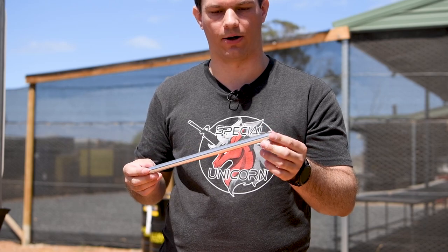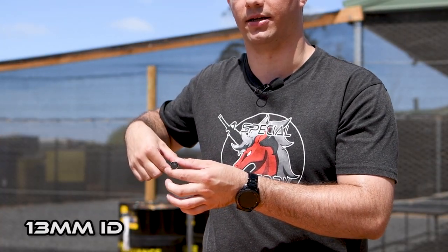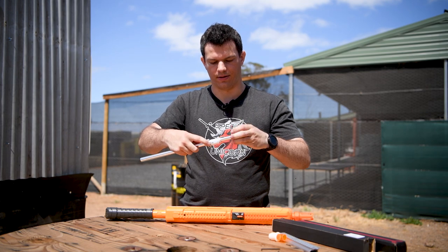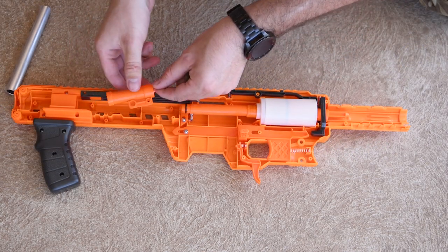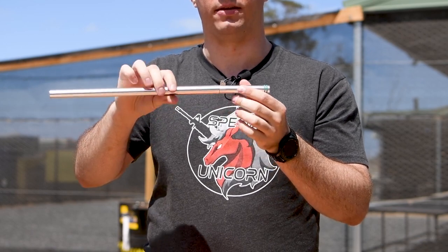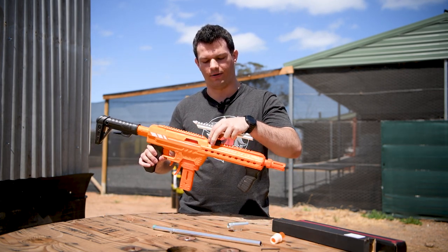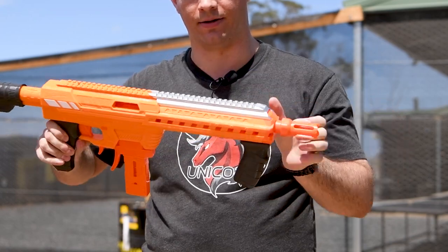All of the parts of this kit, such as this barrel here, are done in aluminium and they've been anodized to reduce the risk of corrosion. This barrel has a 13 millimeter internal diameter which is a much better fit for darts compared to the stock barrel. This dart gate positions the barrel in such a way that when you load a dart in, the dart actually enters the barrel. In the Nexus Pro it gets pushed into a bit of plastic first that comes before the barrel and that's a massive hindrance to performance. Also because of the dart gate the pusher is going directly into the barrel, there's a perfect air seal which is crucial to high performance. It also comes with a piece which simply centers the barrel in there, which is important for accuracy. Finally, if you're not a fan of the stepped top rail, this metal one slides on and then there's a grub screw to tighten it down, which gives you a level top rail.